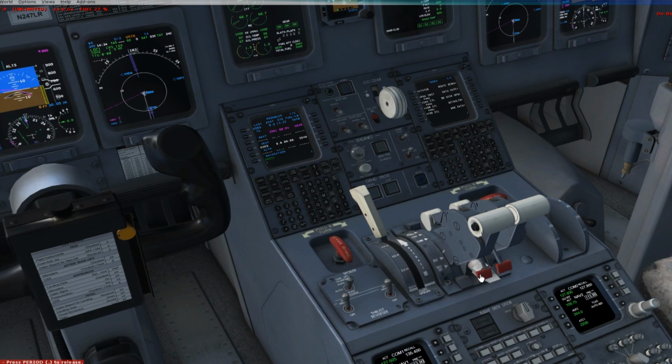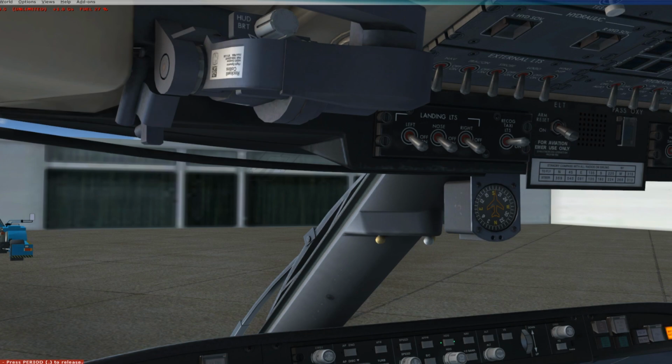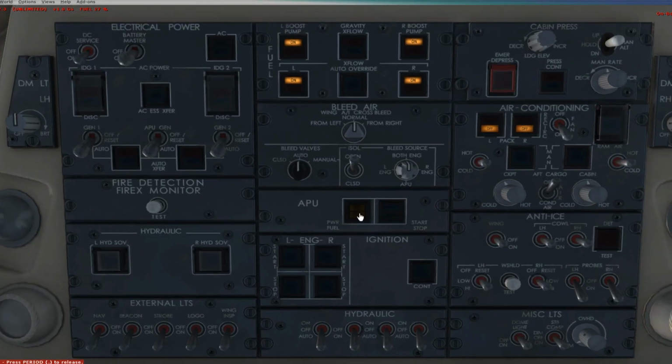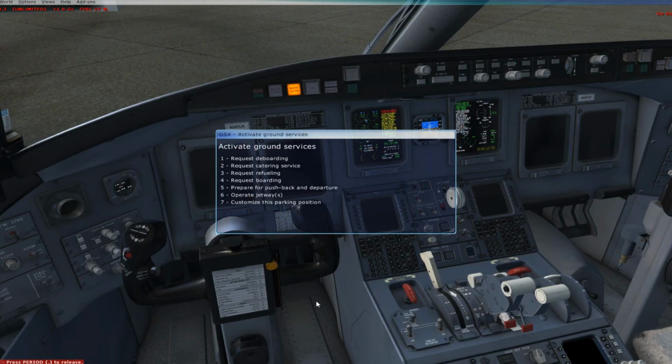Bring it down. Oh shit. I totally forgot. It would help if I had an APU going, wouldn't it? Let's go ahead and start the APU. Now can I get some ground service? Request deboarding.